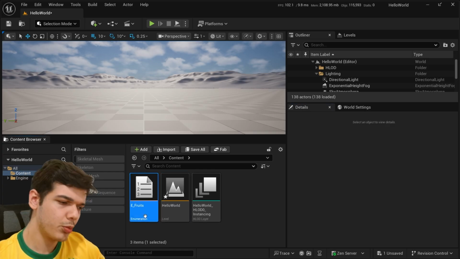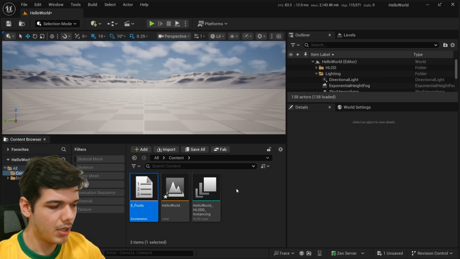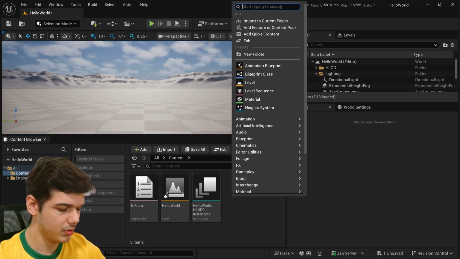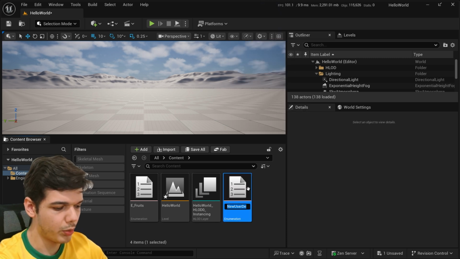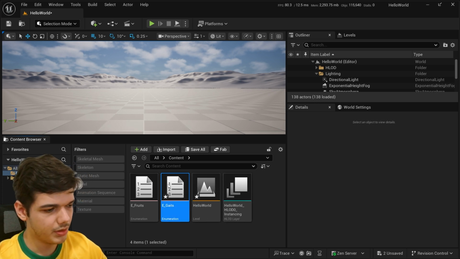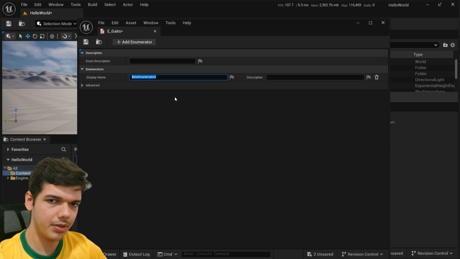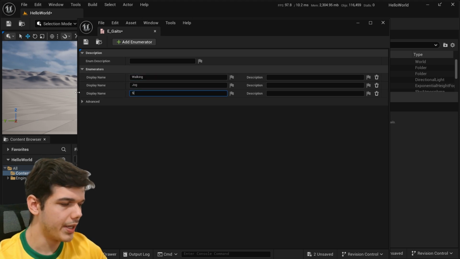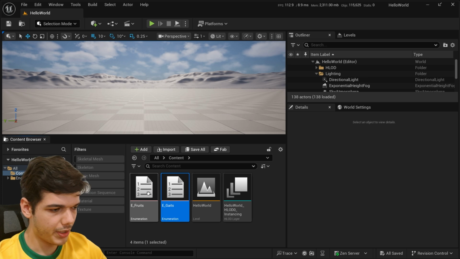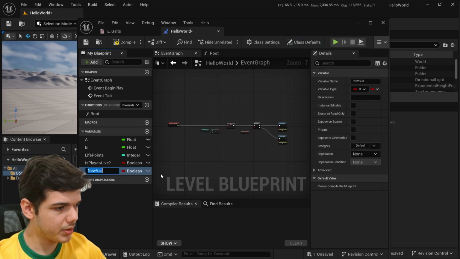In the last class, we created this enumeration called if-fruits, but I will create another one to use as example, enumeration, and I will call it gates. That are the different gates when the character would be moving, like walking, jog, and sprint. Okay, let's go back to the blueprint, and I will put a condition here.